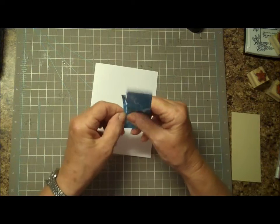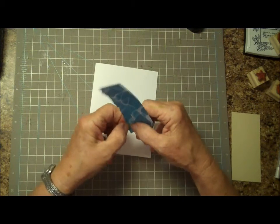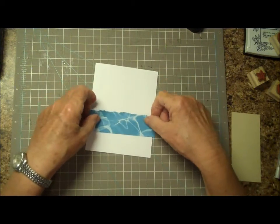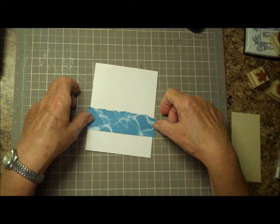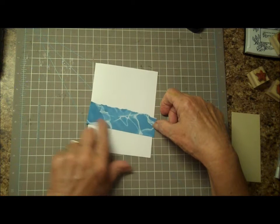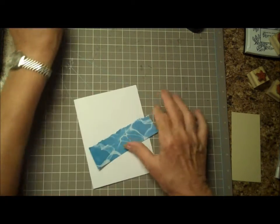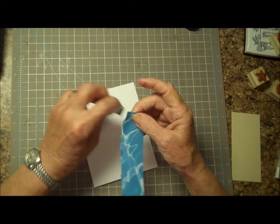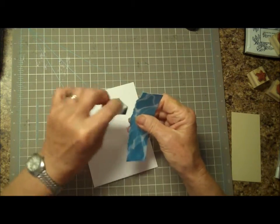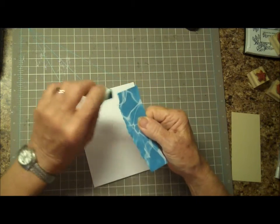You didn't really have to cut the wave. Look, I didn't have enough paper to really cut the wave with the Cricut. And there you go. And you see when it's put on a white background, it does look like the waves in the water, or the swell, I guess you'd say, of the water. So if you have any white areas at the top where you've torn it, you can just go over it a little bit. This is Tim Holtz Broken China, and it's just a little blue tone.